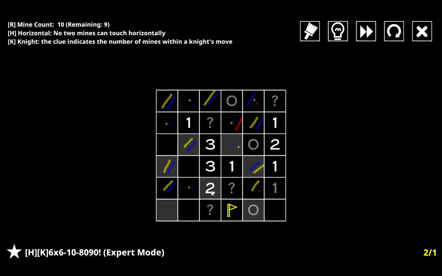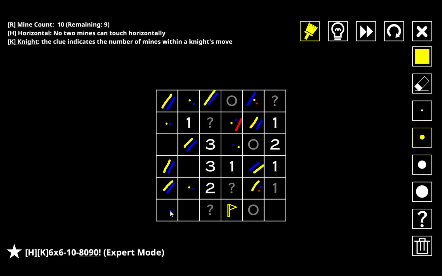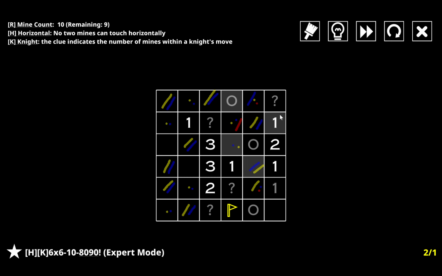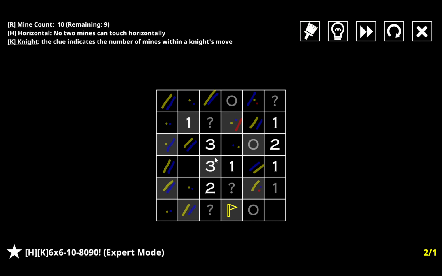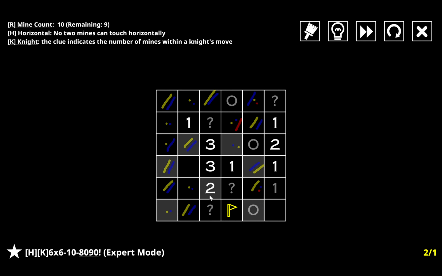That also, I guess, just in the context of yellow and blue, finishes off this 2 clue, which is interesting. I'm surprised at how many deductions we're getting from these 2 specifically, that red just really doesn't have much else. Feels definitely a little strange, but that's okay. And I guess we can now also see that... Okay, so we can see yellow works fine, as does blue. Okay, but they do actually have a difference here. Blue has no mine there, whereas yellow does. Correct? Yes. Okay. So that's something, I guess. I'm not sure if this is really going to lead to a lot.